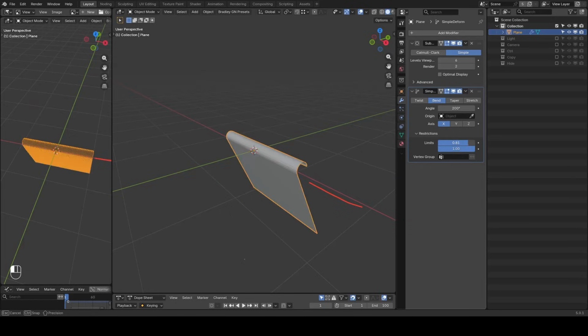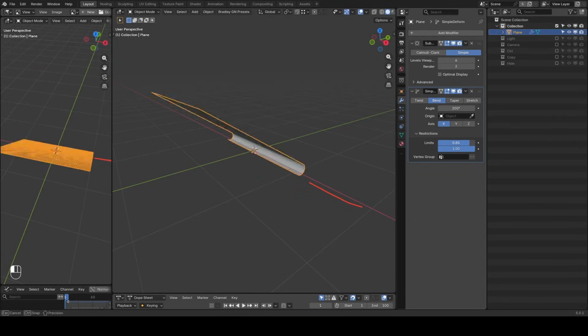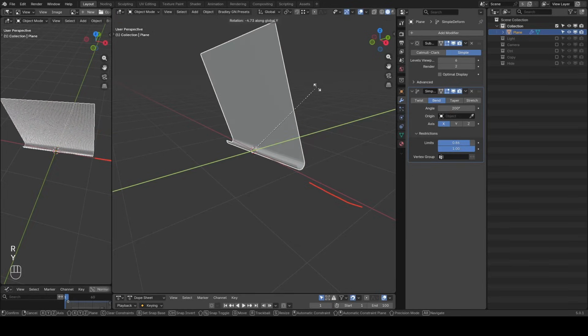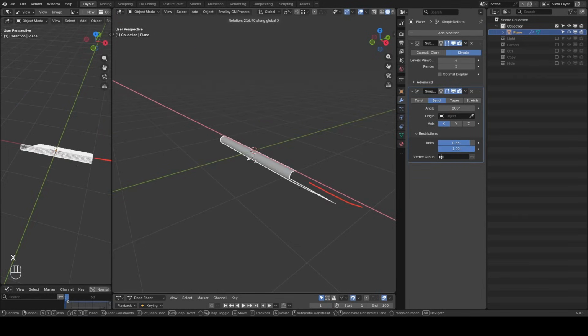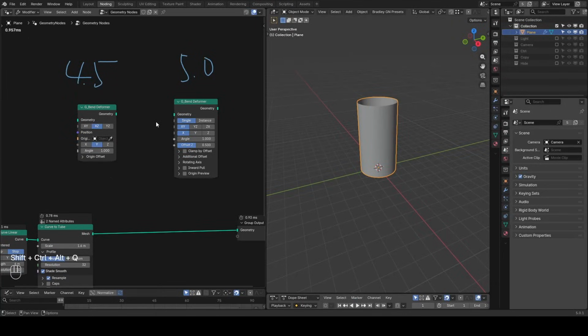If you play with the restriction limits parameter, you will find that the bending origin just flies off, and you have to manually rotate your object to recover its origin. Personally, as someone who came from Cinema 4D, I think this feature is not usable. It may be tolerable for static modeling, but it's definitely terrible for animation. Therefore, here is the bend deformer in geometry nodes, along with a comparison between the 4.5 and 5.0 versions.